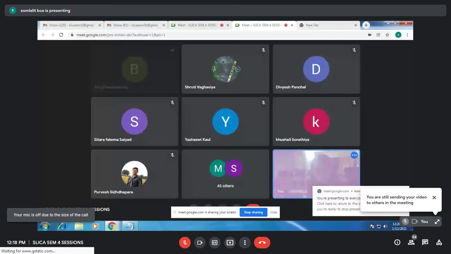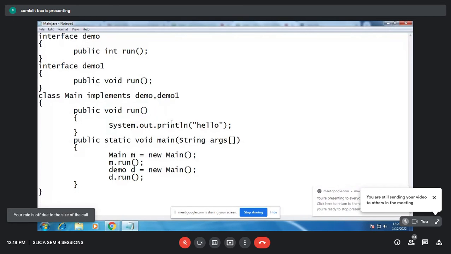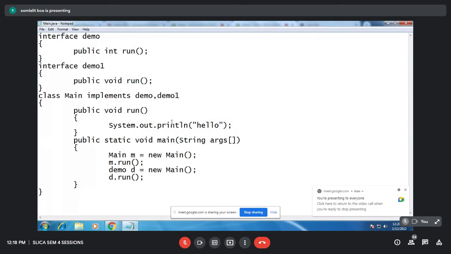characteristics from both the interfaces, na? Then why will it not work? Anybody?